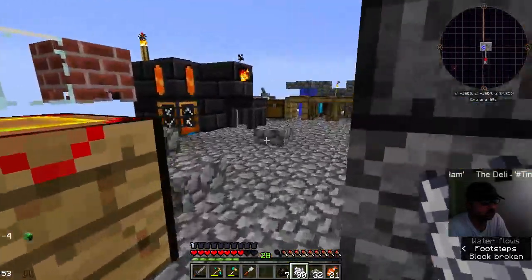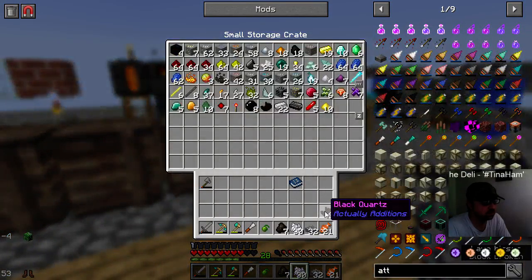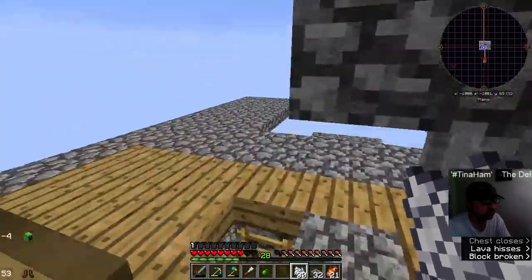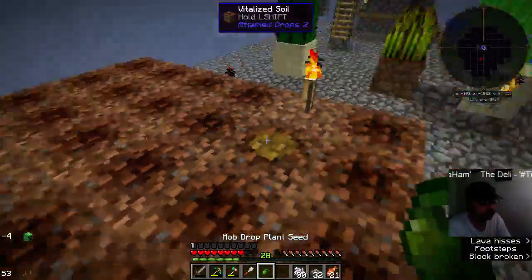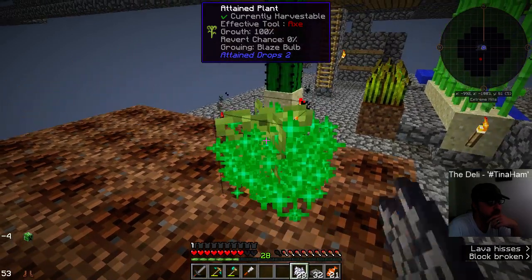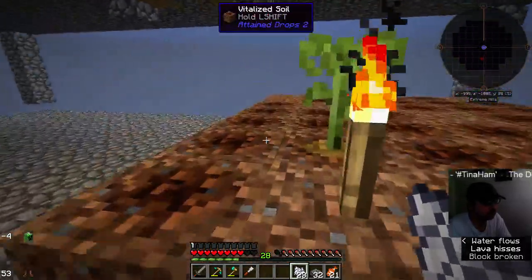Make a windmill. I think that's why they give you two. Holy Christ, dude. This thing is almost full again. It's almost full already. It's over halfway full. And I bet you I only have like two blocks of iron. Growing blaze bulb. That's why they give you two.